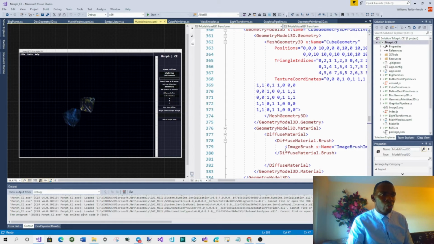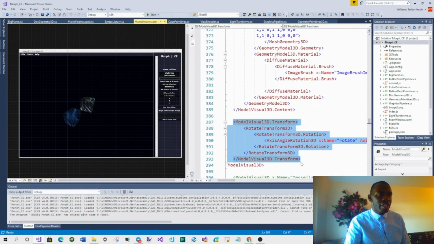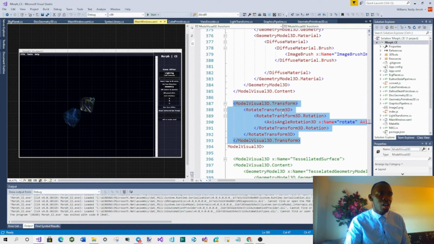If you're familiar with the way to scaffold the geometry in XAML, because it's quite tightly coupled with the C# part as well, then you shouldn't have too much trouble. I'll see if I can leave some links to some MSDN resources to help you with the XAML side of things, so that you'll know how to set up the rotation in the XAML.